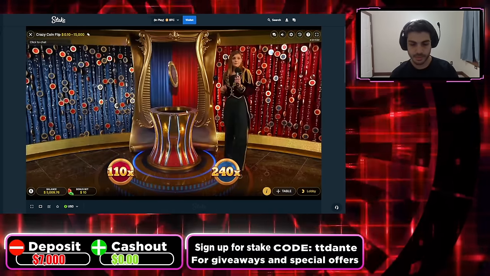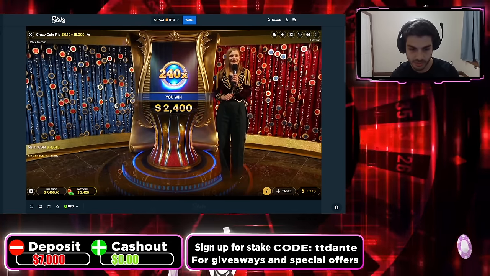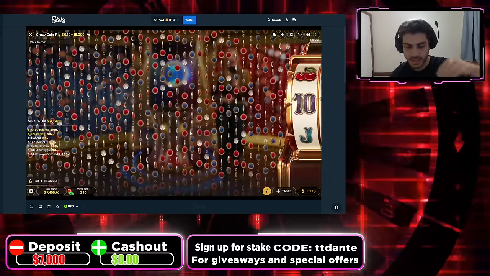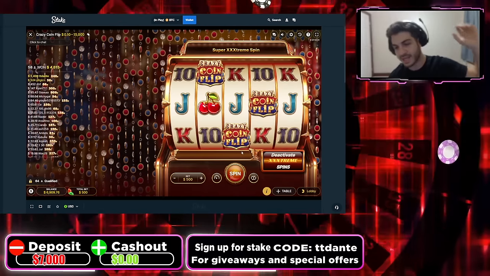Oh, we got it. It's blue. This game could get you addicted. I'm kind of addicted to this. I'm not gonna lie. 2,400. We're at break even here. We're gonna keep trying. Keep going with the 500s. Come on. Big. 10! Dang it, that's just a regular.